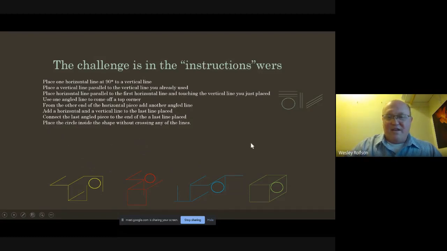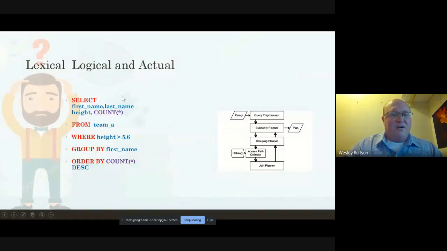For instance, maybe the end goal was to get the green one, but you keep getting a bunch of different ones, and the process of going backwards and trying to find out what step the SQL is not getting right can take quite a bit of time. And the actual result looks quite different. It's a chair. It's hard for people to think like this, and it's also hard for SQL to always interpret everything the way that you thought it was going to. And that's why we're talking about the processing order.